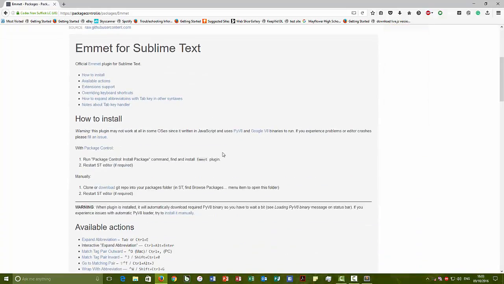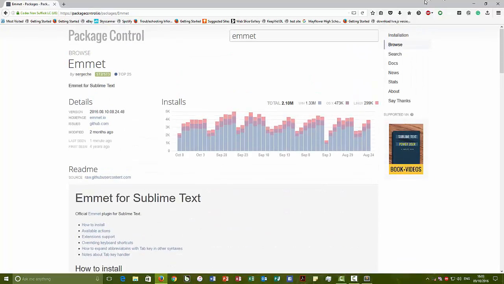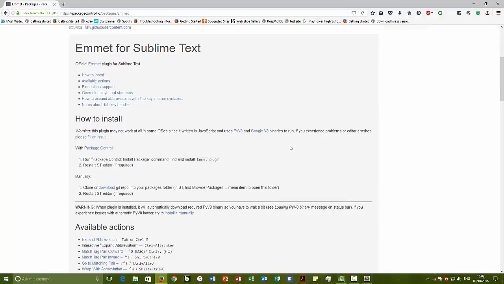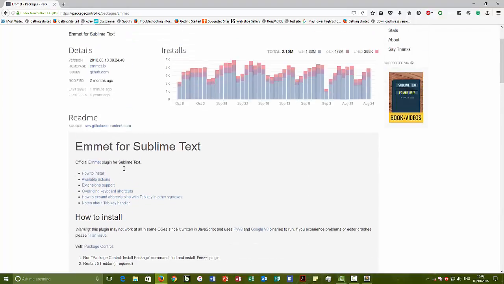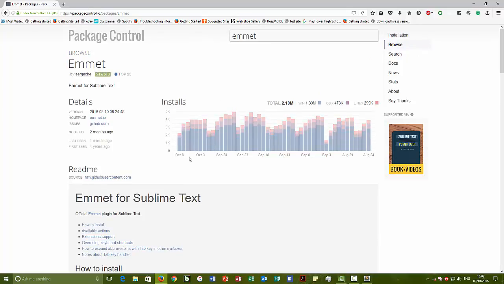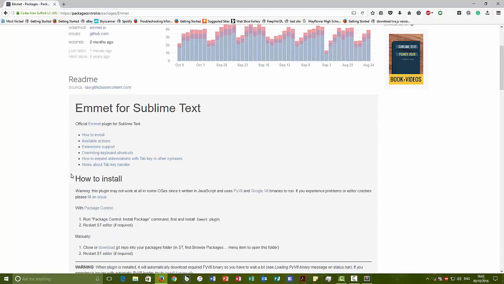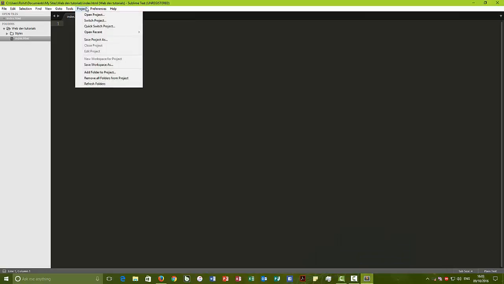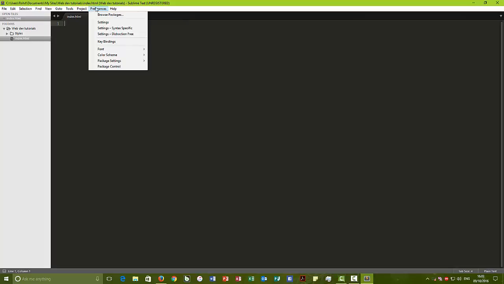And then in here, just search for Emmet. Then you can see this. This is where you can find out information about Emmet, if you want to know information about it, but I'm not so sure you would.